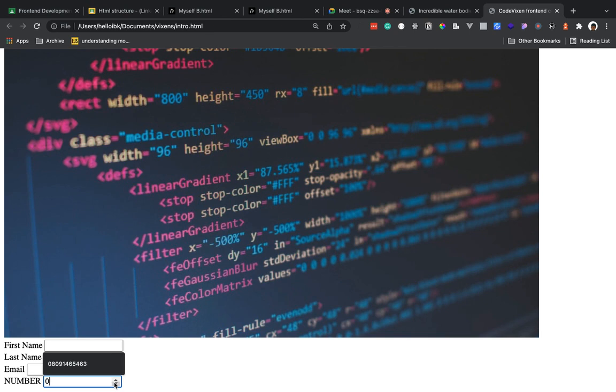I'll give you an assignment that you should go and read up on other attributes you can pass to an input field. That is the assignment, and submit next class. There are a lot of attributes that can be passed to an input field. So the type of an input field, value, and there are some other attributes you can pass to an input field, like the minimum value, the maximum value, pattern. So go and do research on those kinds of attributes you can pass to the input field.